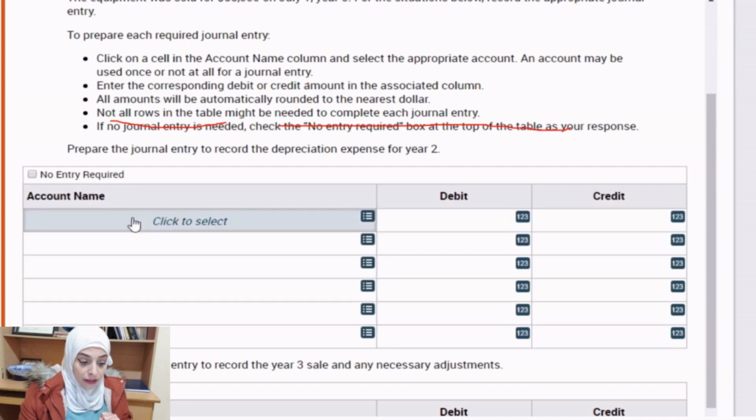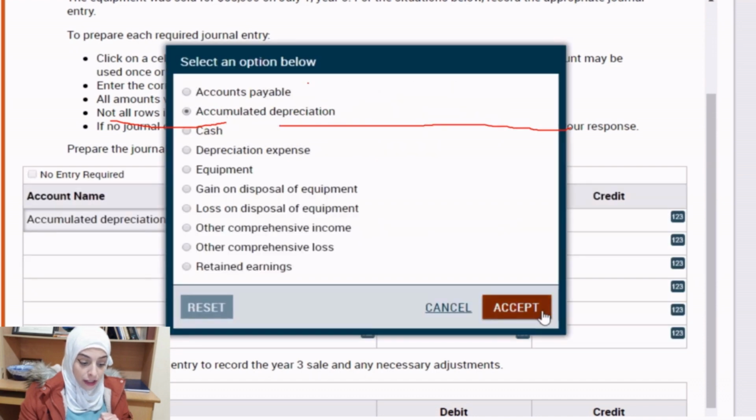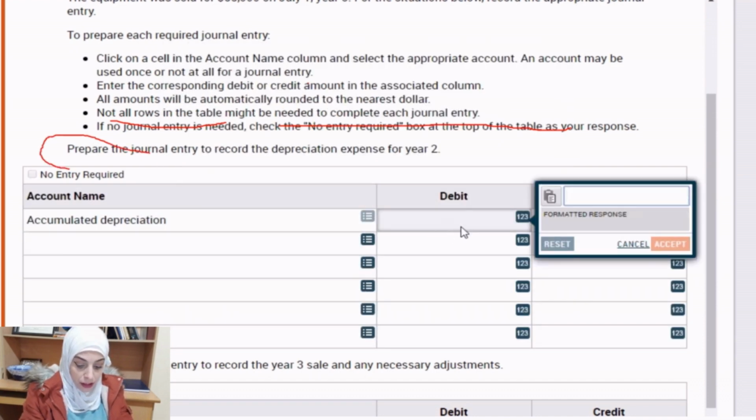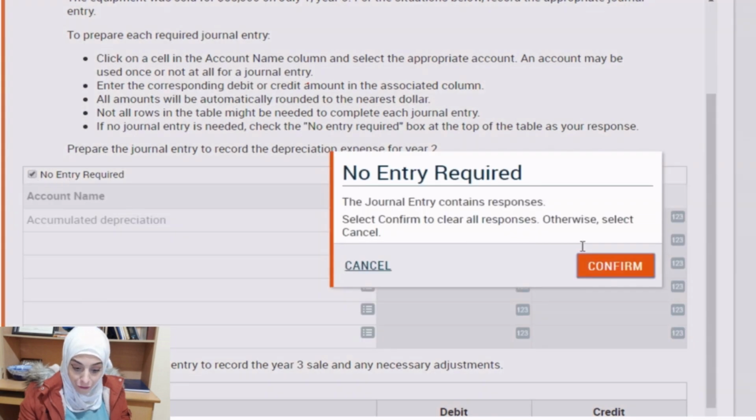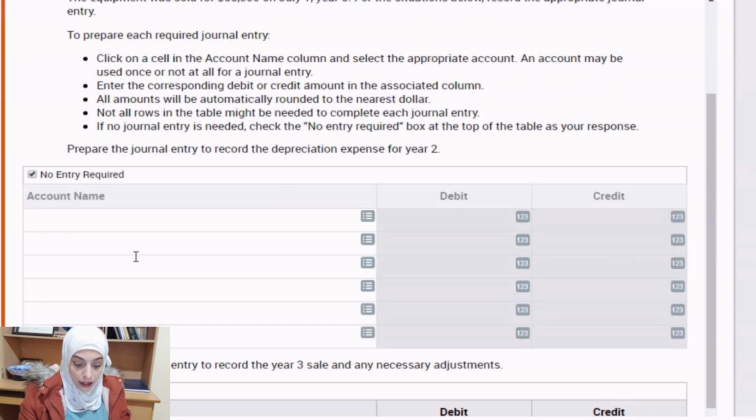And if you, for example, selected an account, maybe you did an entry and you put some numbers here, and then you discovered that no, it should be no entry. What you should do is, you don't have to delete all the information you inserted here. You just go here and click on no entry and put confirm, and all the data here will go by itself and it will be like no entry. It will be ready. Okay, this will save you time instead of deleting everything one by one.